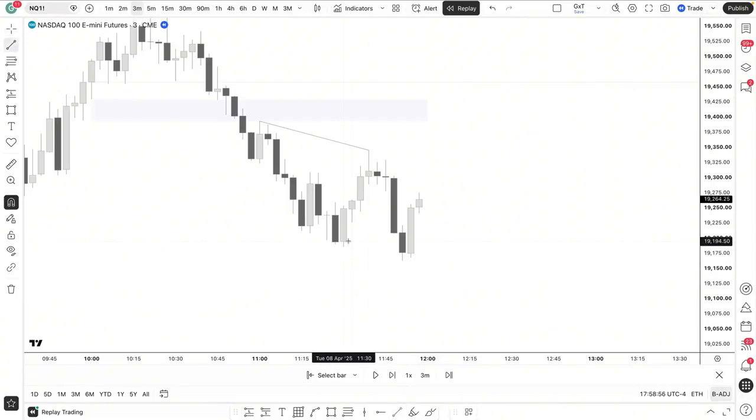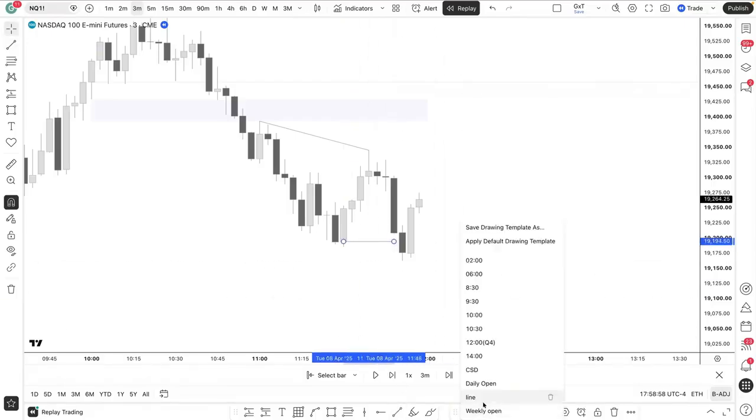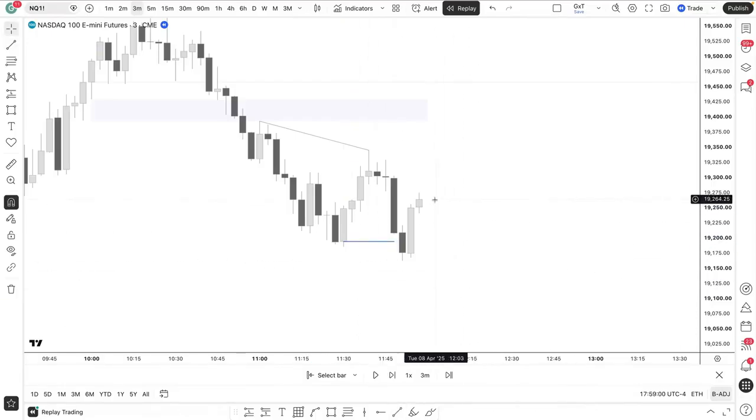We do indeed have a CSD. So again, it's all up to you. Do you want to just market execute right when the candle opens, put your stop loss up here, or do you want to wait for extra entry? Whatever you want to do. But essentially, we would need this right now. We need this CSD right now if we're going to confirm the high of the next candle.